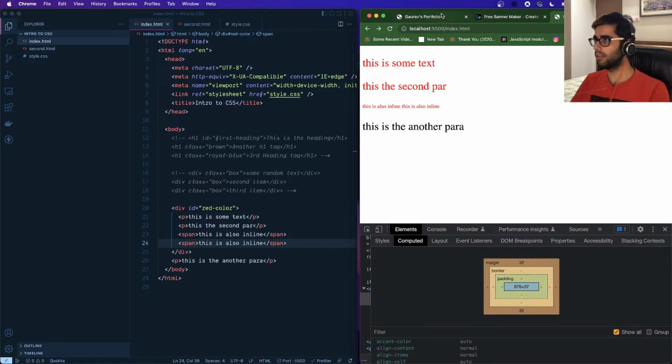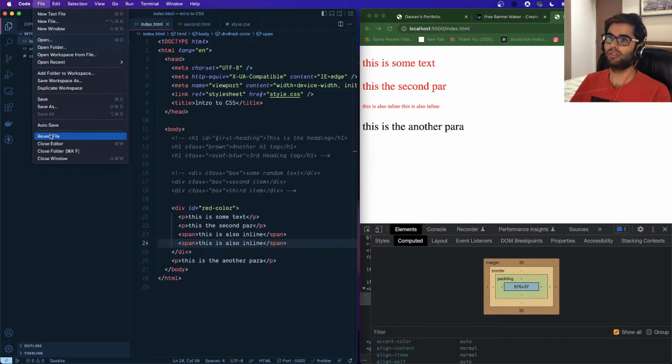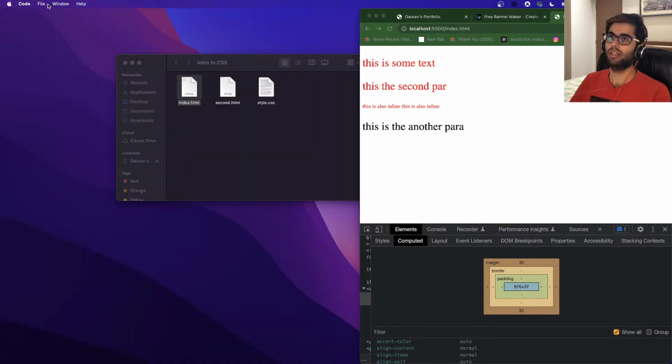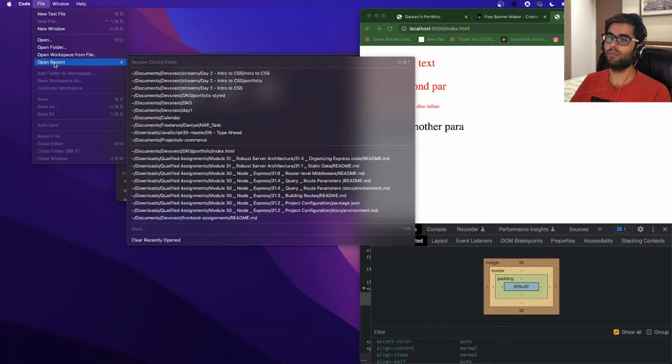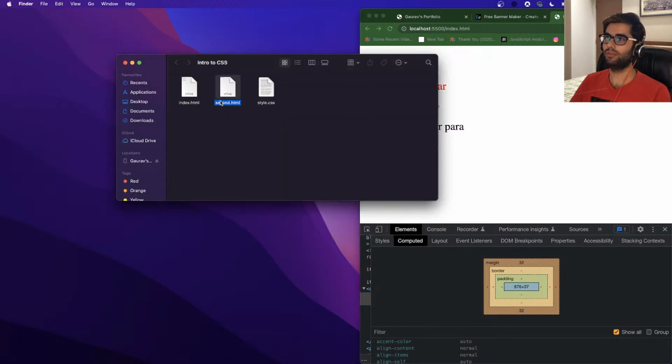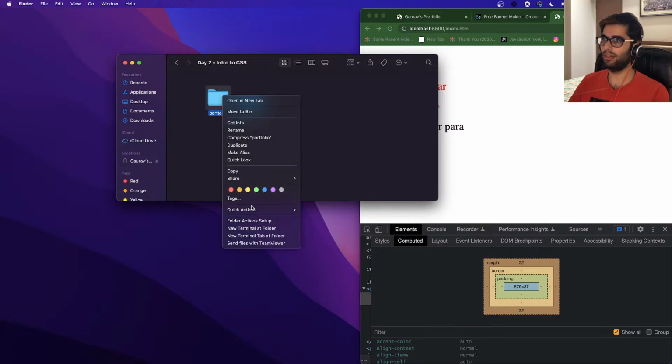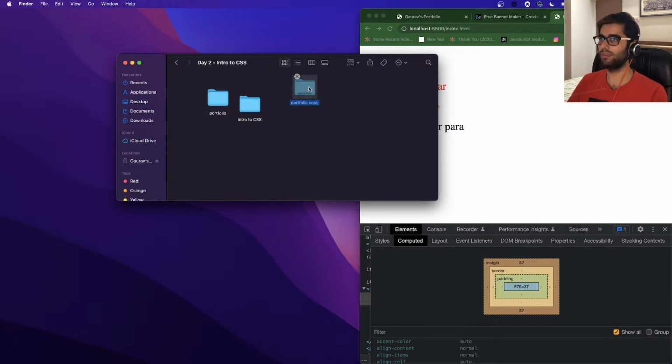Okay. All right. So, let me just close this and open... What we will do is make a copy of the existing portfolio so that we can see the difference between the two once we are done.